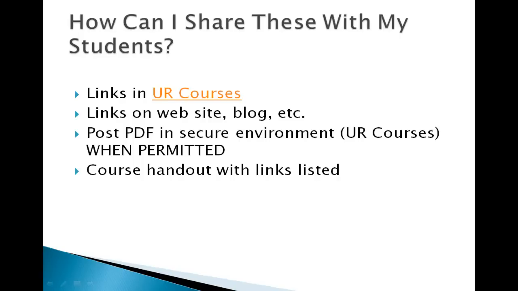In addition to your courses, you can also post the links on your website or on your blog or on your wiki. The way the link is built, only registered University of Regina students will have access to that particular content. So it's perfectly acceptable to post the link on a public website. Again, load the PDF in cases where you have obtained or ensured that that is an acceptable use. And finally, if you're not too wild about all this technology, you can also create a course handout with the links listed and give that to your students in paper or email it to them. It does mean that they need to retype the link, but it certainly works.